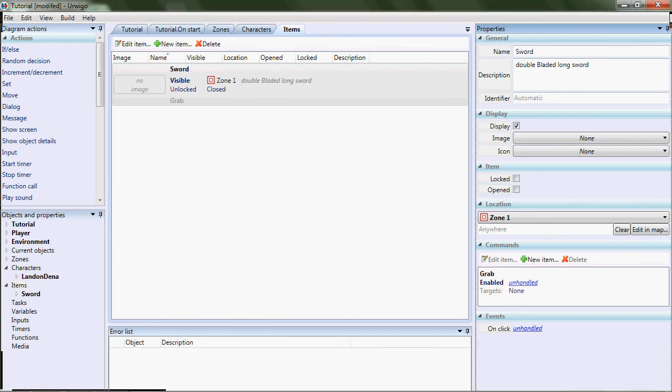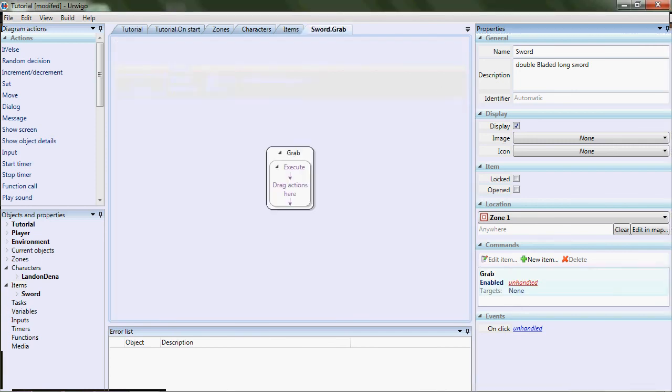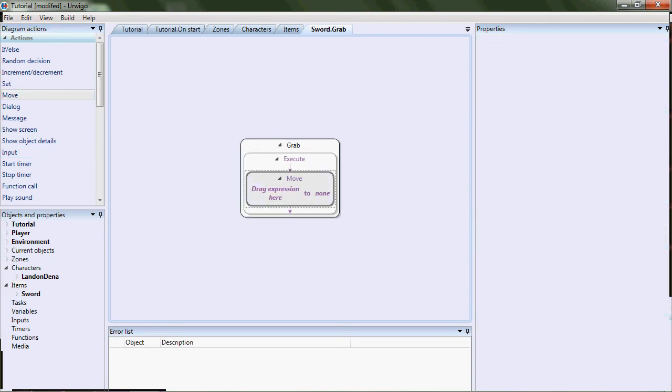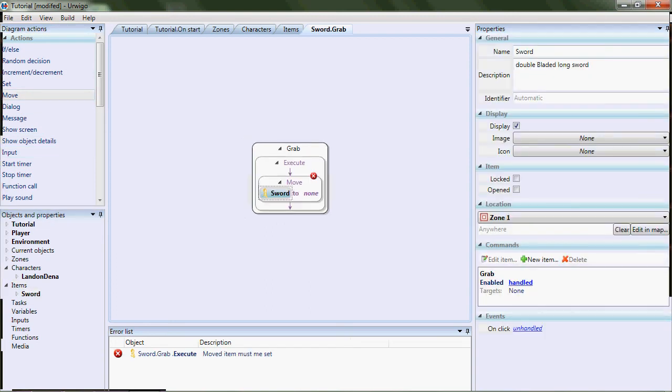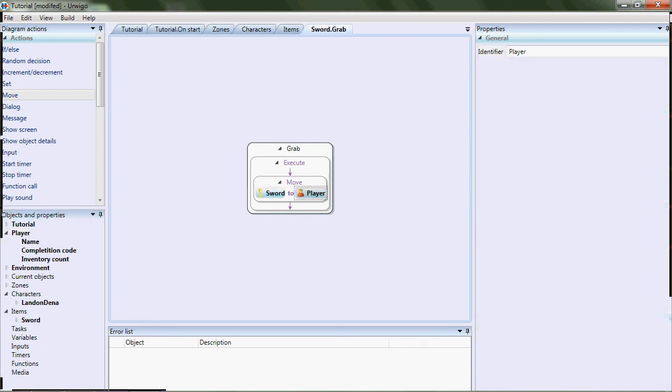We can say grab. Now if we do the grab, and remember, here's on click. All right. So just as a general, so here's grab. We're going to go ahead and put a code in here, and we're going to say when you hit grab, it's going to move. We're going to take that sword, and we are going to move it to the player.